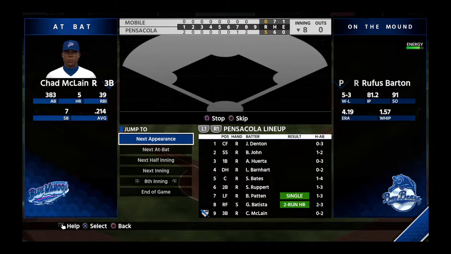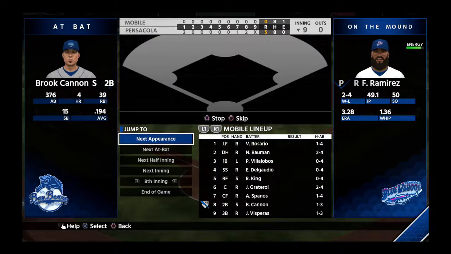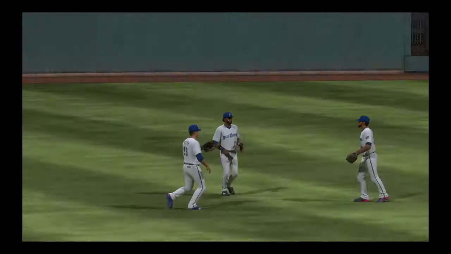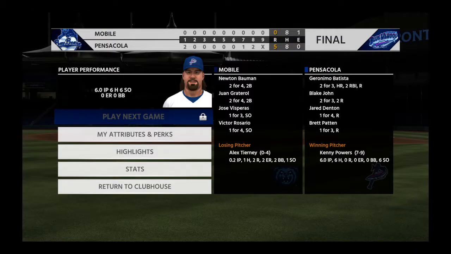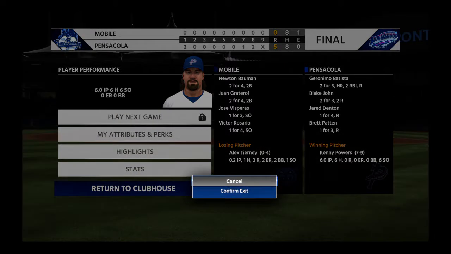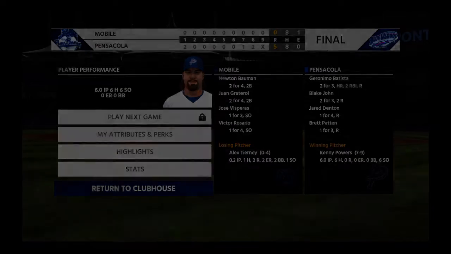Leading off for Pensacola. It's always nice to give your fans at home something to cheer about, and they definitely did that right here, coming through with a big win at home. A 5-0 finish tonight. The Pensacola Blue Wahoos get their 20th home win this year. Kenny Powers.